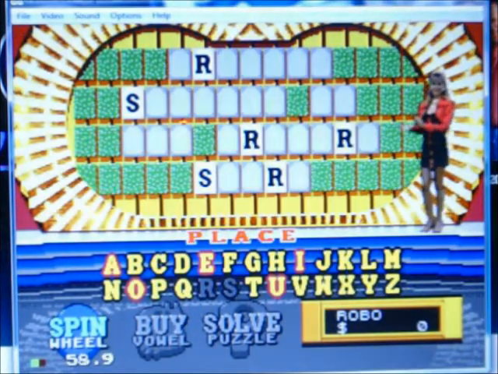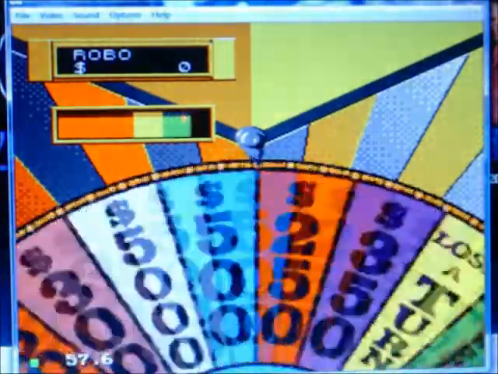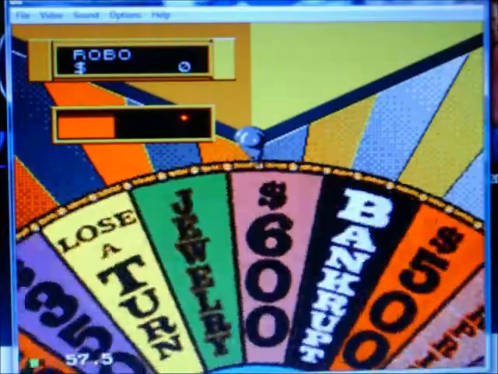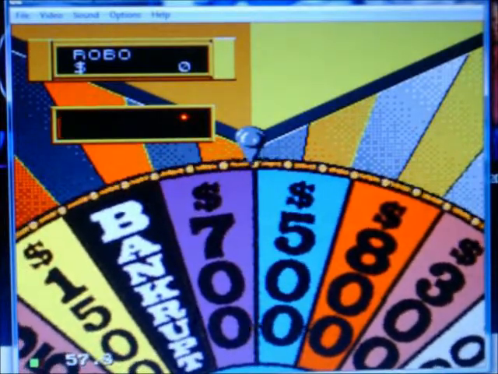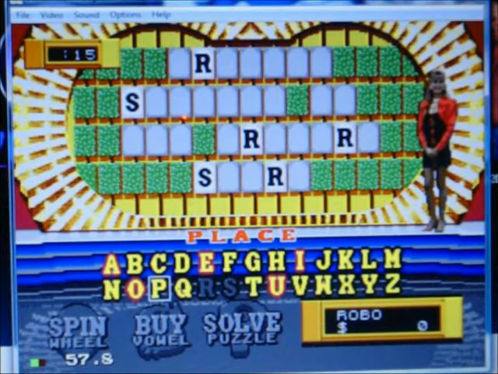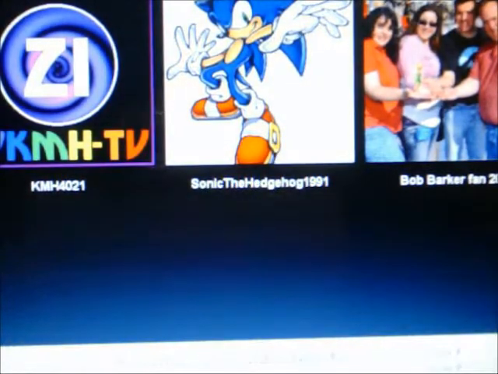And is Robo still with us, or is he gone completely? Robo? Oh, his light isn't flashing, so he's gone. I'll just play for him then. $700. C? There is one. Oh, I accidentally put a P. But that's okay.